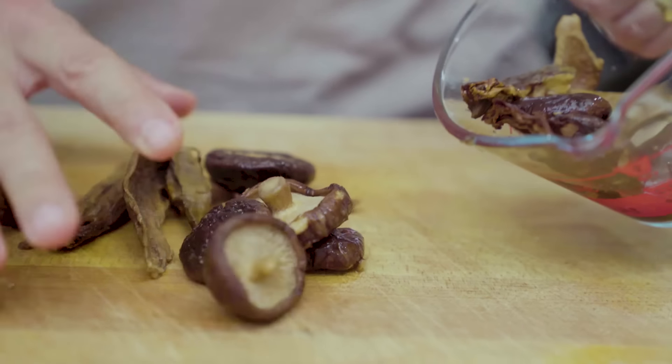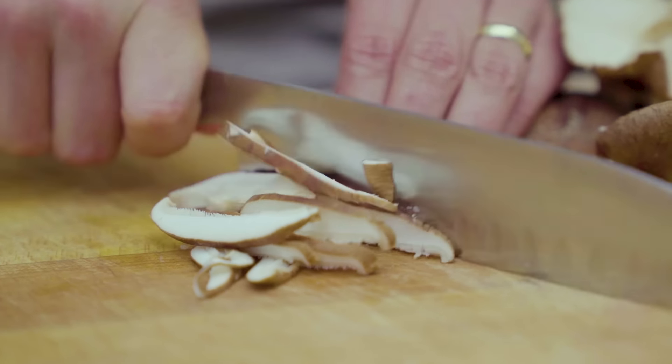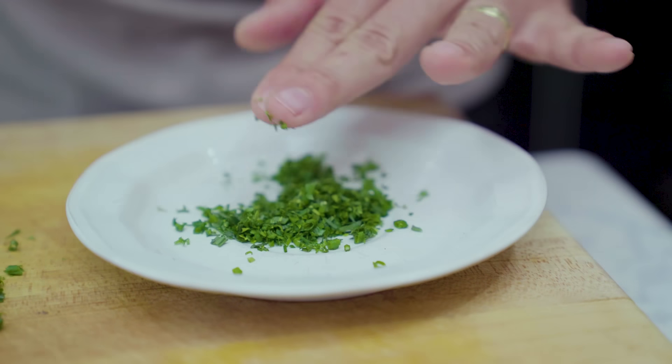Before you get started, make sure you have a nice big pot for your pasta. Start boiling that right away because you want that ready to go. I'm leaving the cream out at least an hour before because I don't want it too cold. I've got a nice pan here — this is an all-clad high-side pan. Remember, the key is thick bottom. To prepare your ingredients: cut the mushrooms into thin slices for both the dried rehydrated ones and the fresh ones. Your onions, thin slices. Mince up your garlic, mince up all of those herbs, and cut the bacon into thin strips.